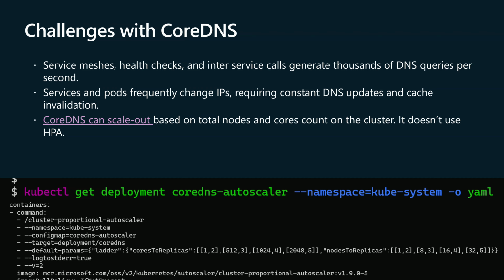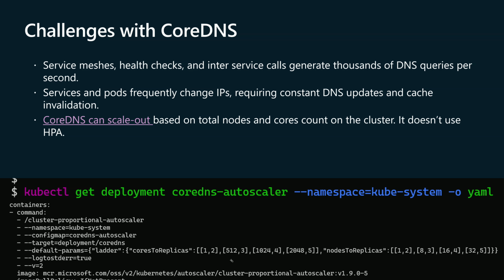Luckily, CoreDNS can autoscale, but the autoscaling mechanism here does not rely on the CPU and memory usage, and it does not rely on the HPA, the horizontal pod autoscaler. Instead, it will rely on a pod that is called CoreDNS autoscaler. The role of this pod is to autoscale the number of instances of CoreDNS based on the number of cores in your cluster and the number of nodes. So each time that number goes higher, a new instance of CoreDNS will be created for you. By default and at minimum it's 2, but that number might go to 3, 4, 5, and so on.